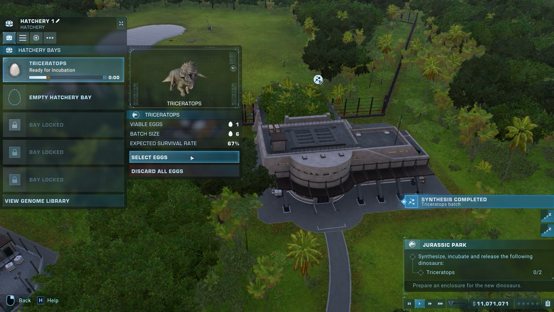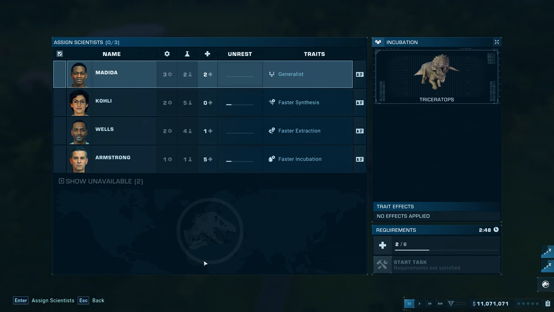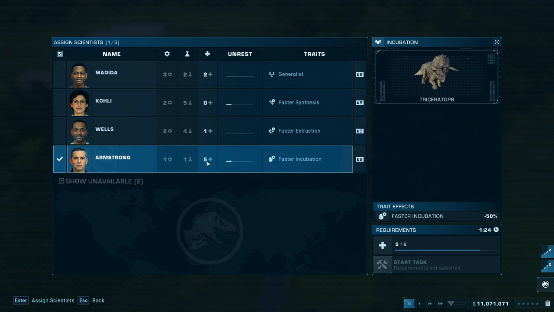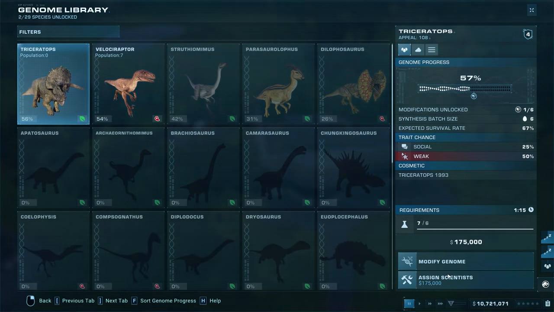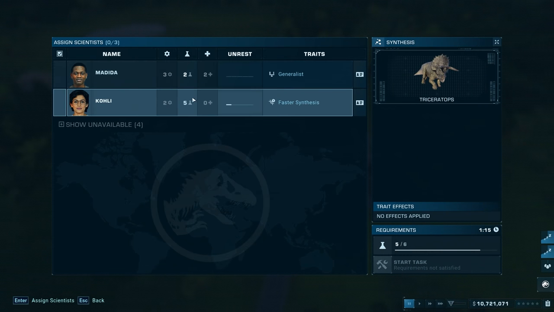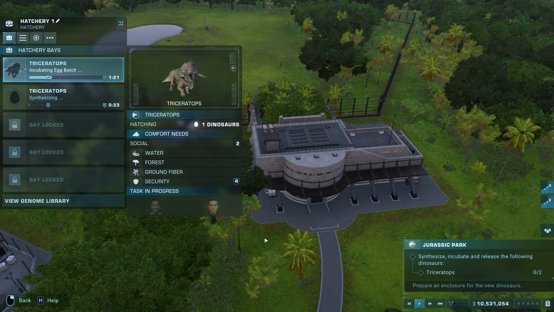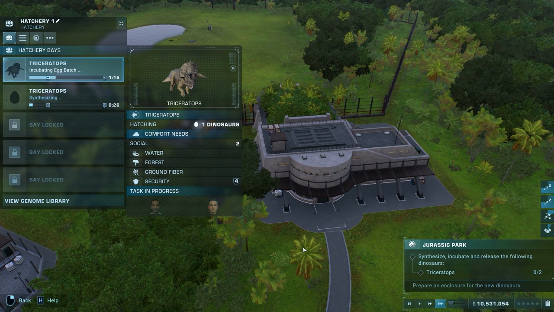Viable eggs: 1 though, so looks like we are going to have to do a second one, right? So that kind of sucks. Assign scientists to this. And we need 6 of that welfare there. Okay, so we need Armstrong on his own again and then Wells. Okay, start task there. Boom. So we have that Triceratops going. I don't know if we have the ability to do a second one at the same time, oh yeah, we can. Okay, cool. Boom, and Medita.